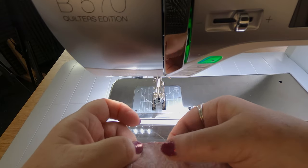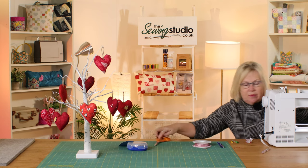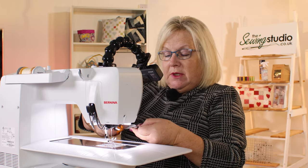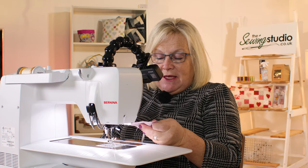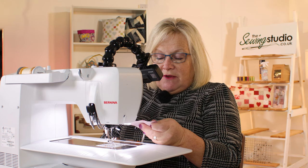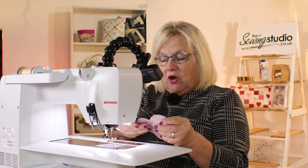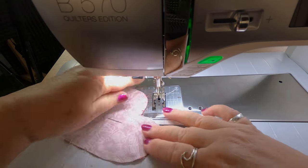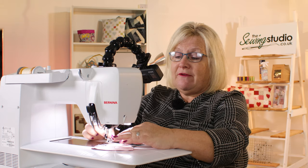You can see that I've left a gap here for turning. The next thing you need to do is snip the bottom to take out the bulk, and very carefully snip into the centre of where the middle of the heart is, being careful not to go through your stitches. Then turn it over to make sure you've caught everything — as you can see here, I haven't. By turning it over it saves you realising later that you haven't quite caught it all in. So I'm just going to do that bit again.